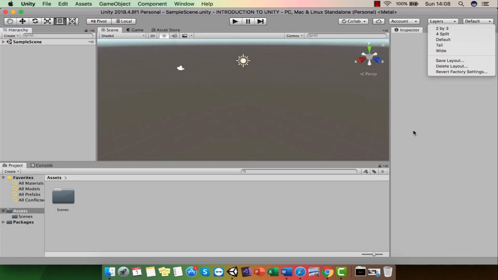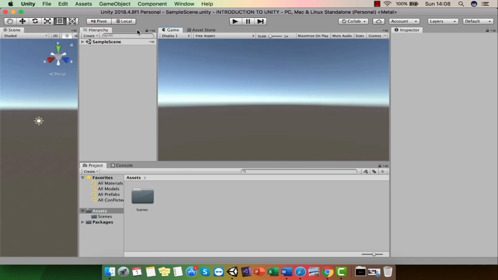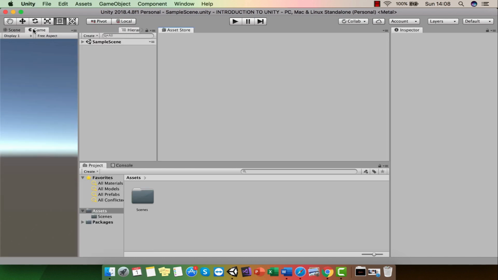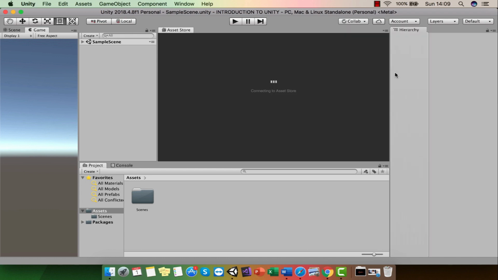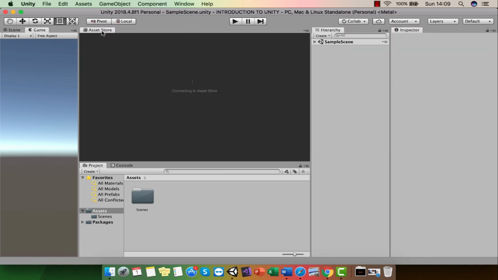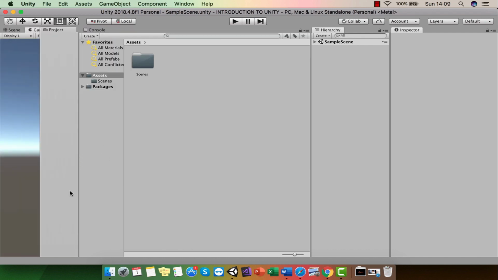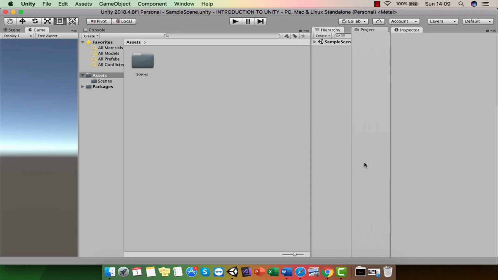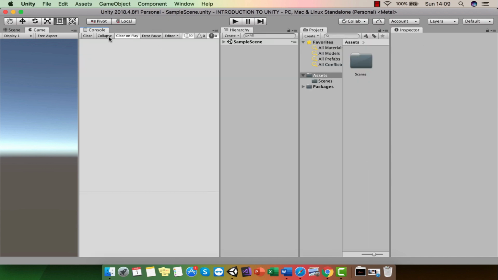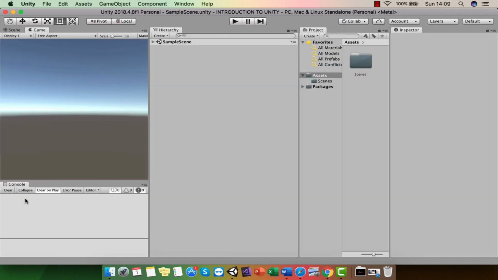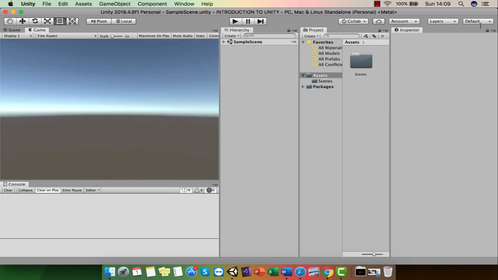But the best part is, however you are comfortable, you can set it up like that. My preference is I go with this, then switch this over here, make the project panel over here, and keep the console part over here. This is generally what I feel comfortable with.